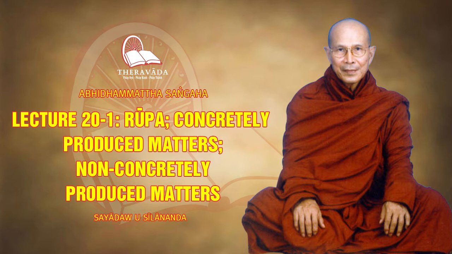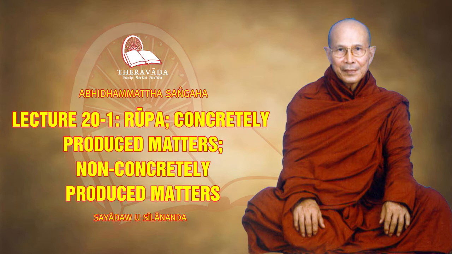But the ahara here is not the food itself, but the nutritive essence that is in the food. So that is why this ahara can be found anywhere, not only in food, but in outside things also. In flowers also, there is a kind of nutritive essence. So that is what is called ahara among the 28 types of material properties. So up till now, we get 18 types of material properties, beginning with earth element, water element, and so on.